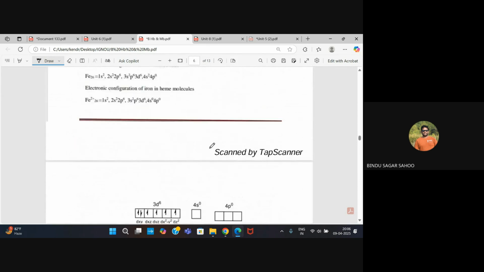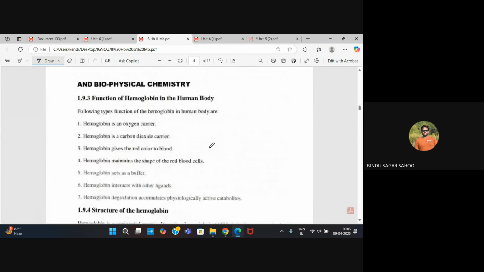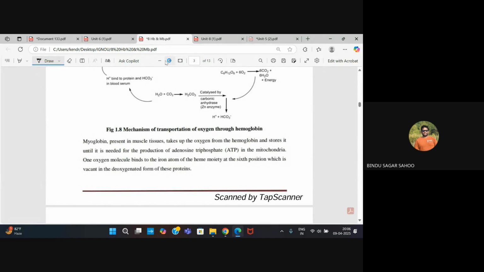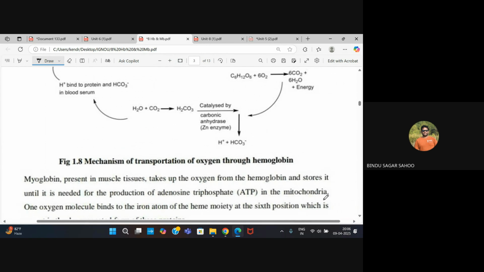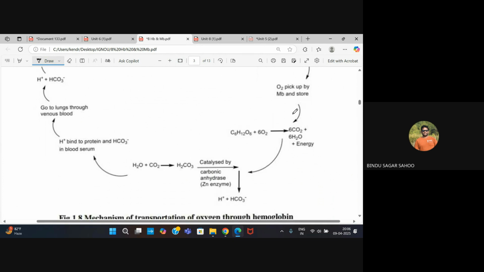In this particular initial biological cycle, I already told you this one. When hemoglobin comes towards the muscle tissue, it particularly forms carbonic acid. When the carbonic acid is forming, it forms an acidic medium. The binding tendency of hemoglobin with oxygen decreases. That's why hemoglobin releases the oxygen. It will be caught by myoglobin.